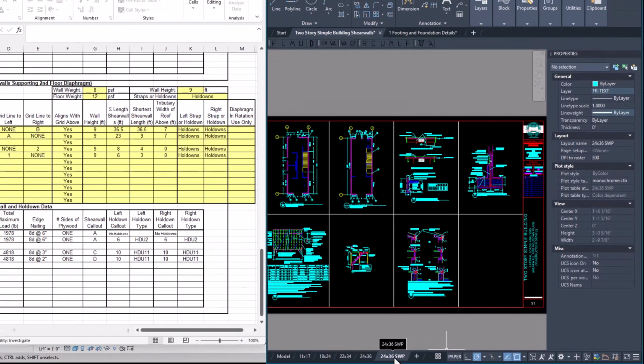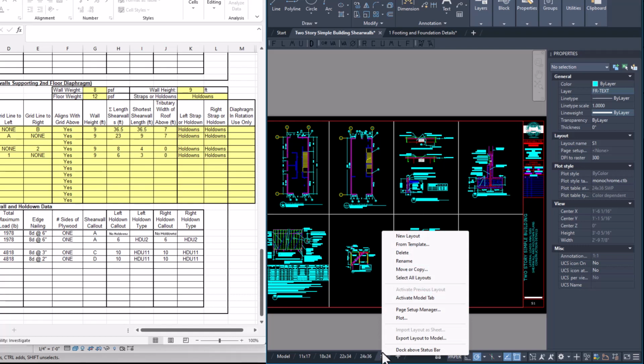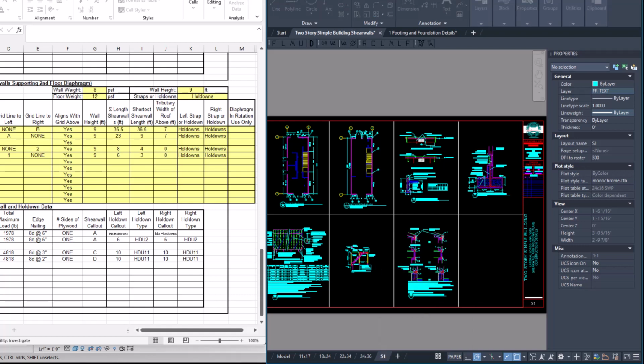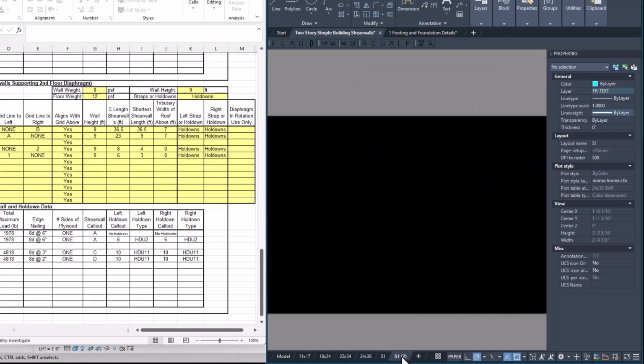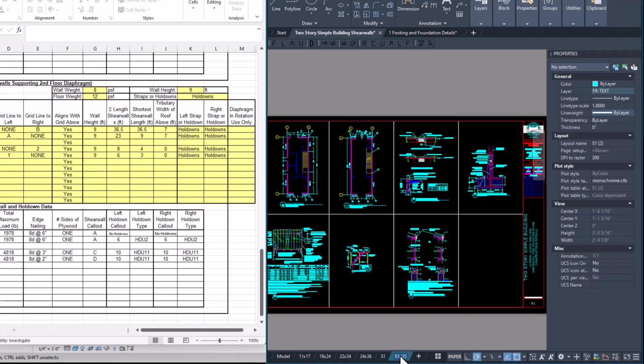So at this point, what we're going to do is we're going to double click that. We're going to rename this sheet to S1. Then I'm going to right click this. I'm going to say move or copy. Oh, it popped up on another screen. We're going to create a copy and we're going to move it to the end. And look at that. Another one came up. I'm going to rename that to S2.